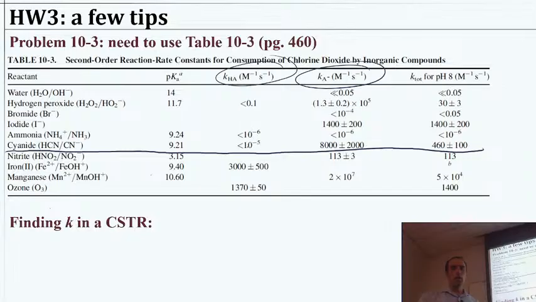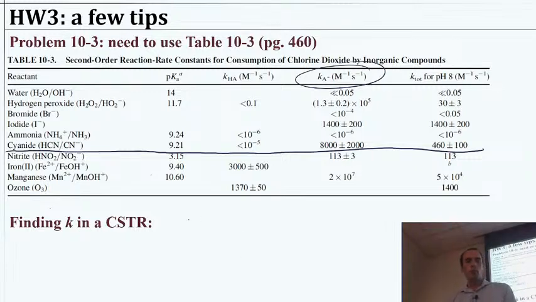KHA is 10 to the minus 5, where Ka minus is 8 times 10 to the 3. So I can already tell you this one's the important one. And you're given that by means of the book giving you that, but the problem doesn't remind you of that. So that would be a case where you'd be given that data, so you don't actually need to find it from the problem.